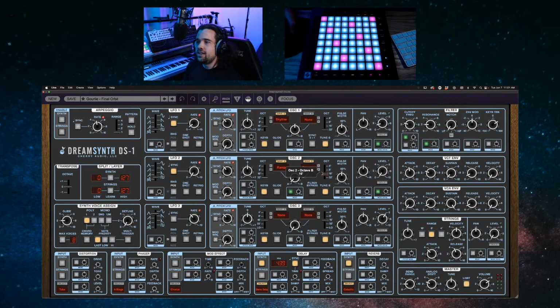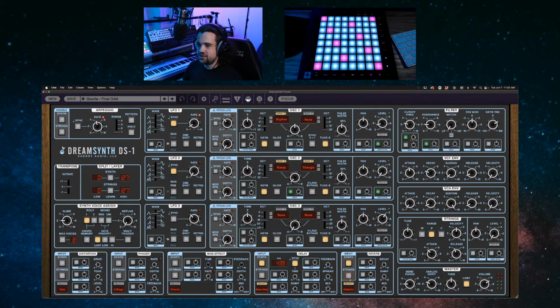The reason I am doing this preset pack of Galactic Pads is because down at the bottom of the screen here is this effects section. There are 5 different effects here, and one of them is this reverb, and in the reverb there are these types, and one of them is Galactic. I don't know what kind of voodoo is running on this Galactic reverb, but it sounds super cool. It inspired me to make a whole preset pack of just pads revolving around this Galactic reverb, which is just an amazing sounding reverb. And it's the reverb you're hearing now.